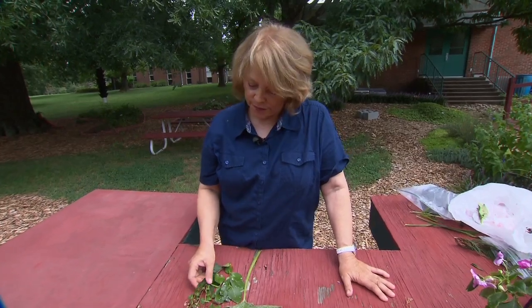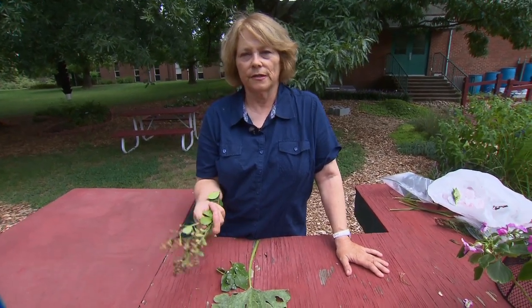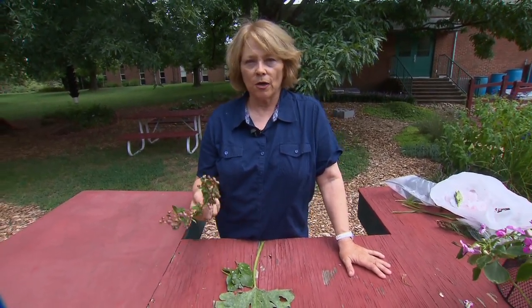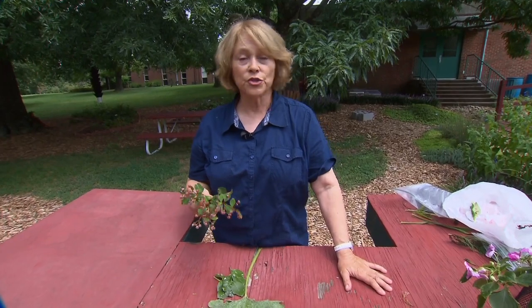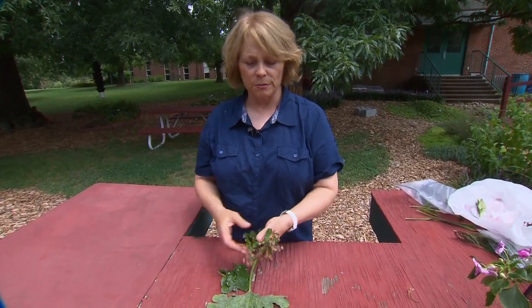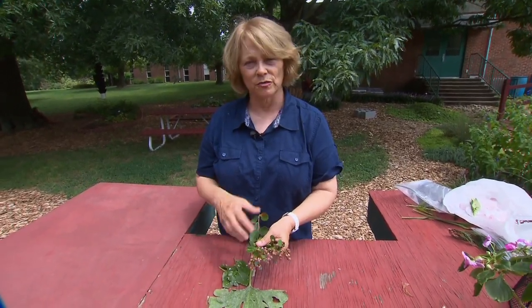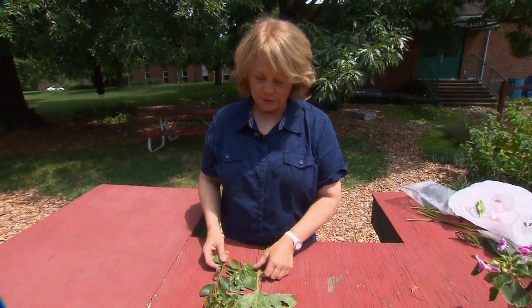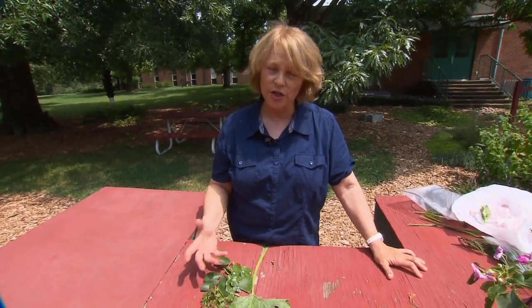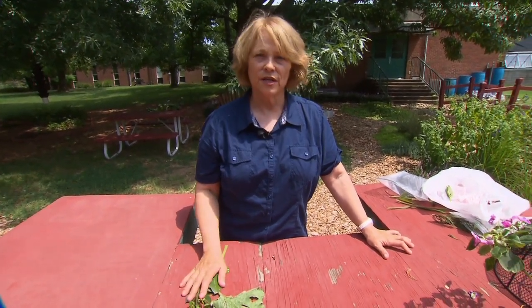If you are an organic gardener, a lot of people will tell you to use bicarbonate of soda — basically baking soda — but better are things like potassium bicarbonate or ammonium bicarbonate, which are widely available under names like BiCarb. They don't have the sodium in them, and sodium is toxic to plants, so if you use too much you can really fry your plants. That is a good organic remedy for powdery mildew. It's more preventive than curative, but if you get on top of it early in the season and stay on top of it, you can really control powdery mildew in the landscape.